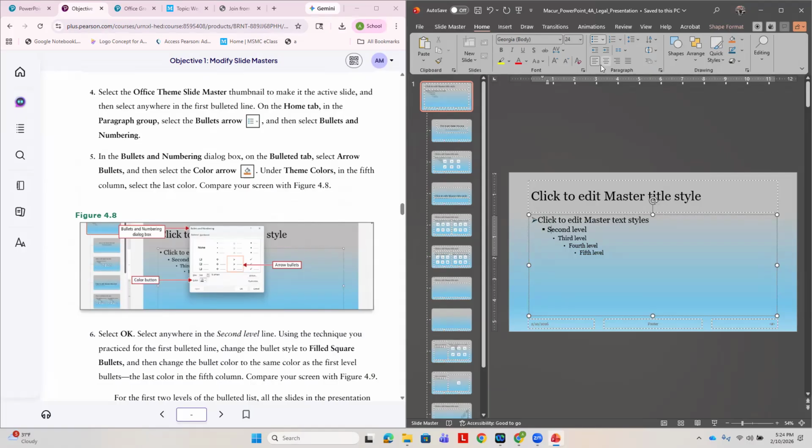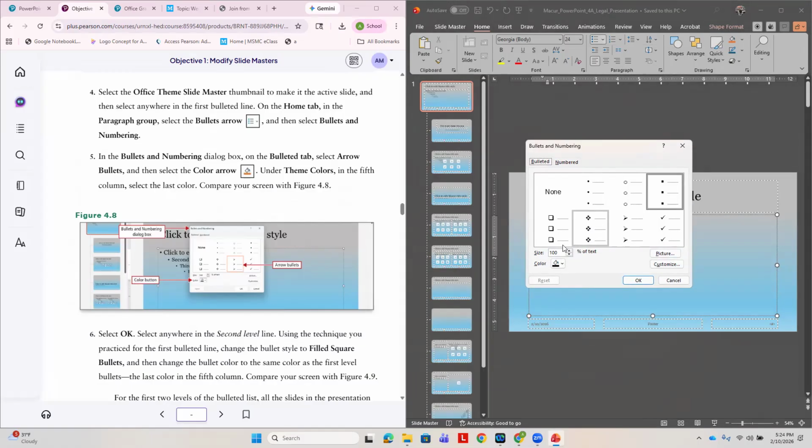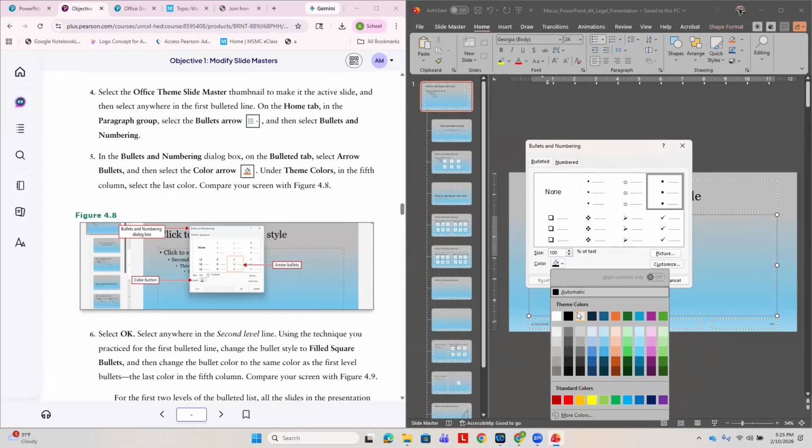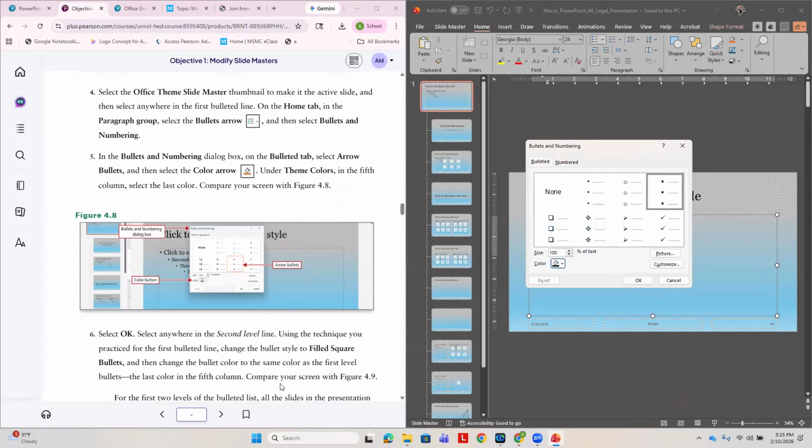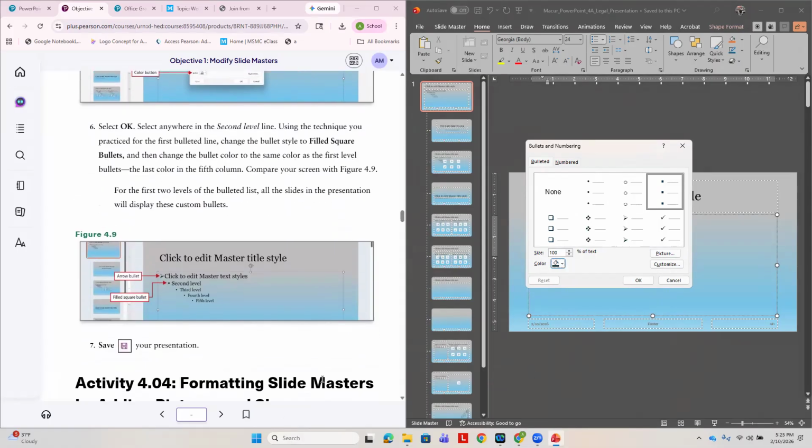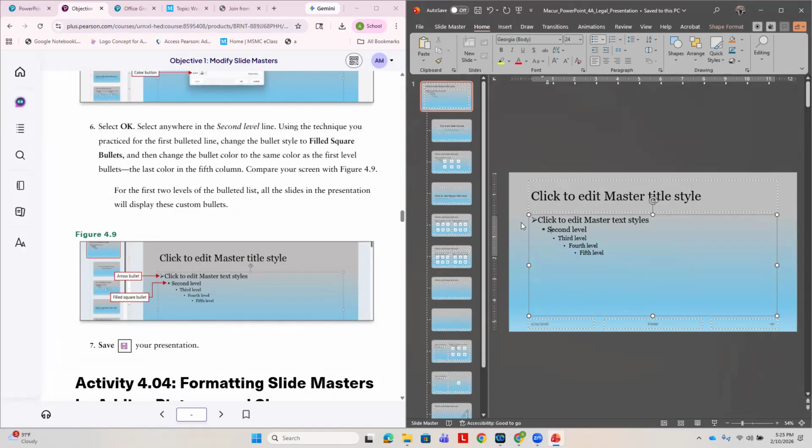We're going to change the bullet color. Ready. There's the arrow bullet and the square bullet. Save. I'm going to pause for a moment.